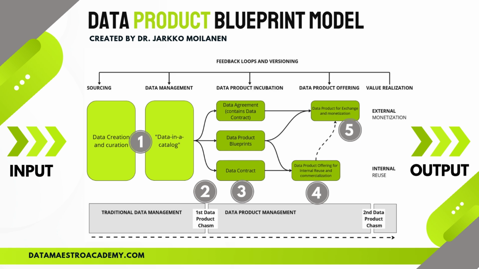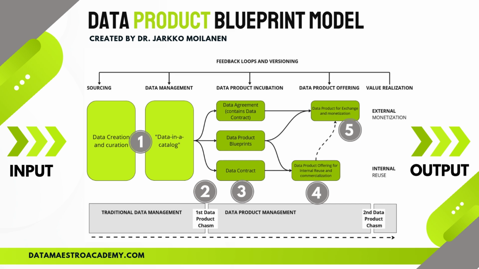At this stage, data contracts alone are no longer sufficient. When data products are exposed to external customers, considerations like liabilities, compliance, and risk management become critical. To address this, data contracts are enhanced with legal elements, transforming into data agreements. These agreements formalize the relationship, protect all parties, and ensure the product is ready for external value realization, which is why we highlight data agreements as a distinct element in the blueprint model for externally focused products.